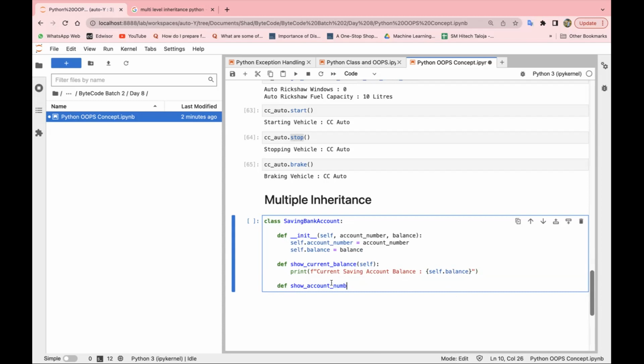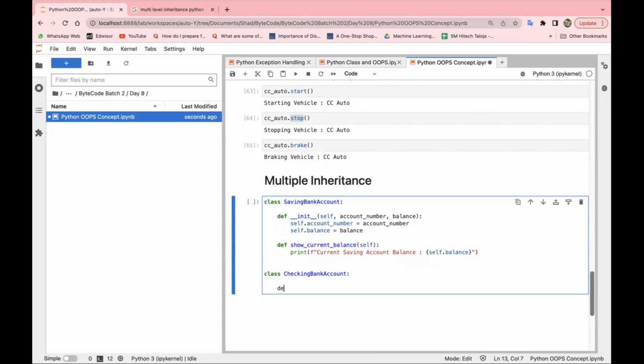Okay, you do not create this. You create one more class which is the current or checking bank account, the account which is used for credit operations by businesses. Define init with self, account number, and the same balance.